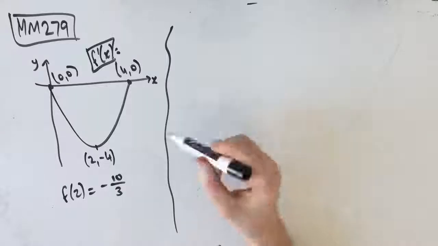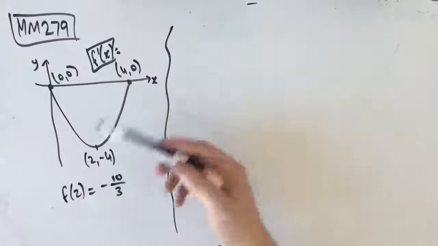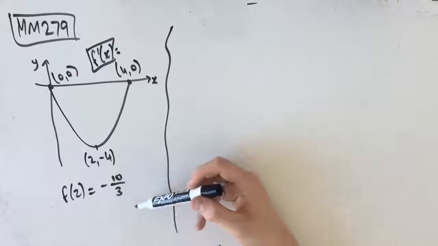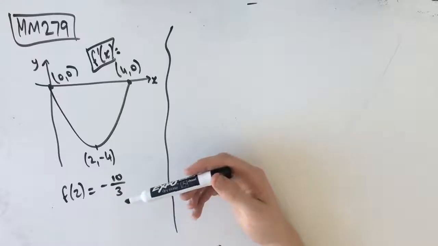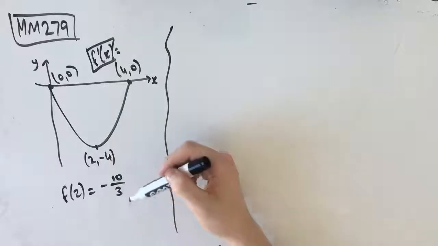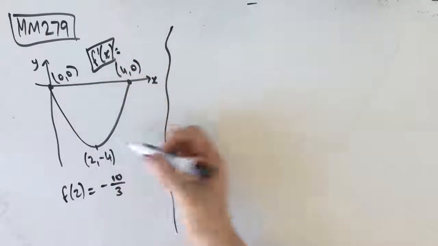So in this question, we've got this graph of a gradient function, f dash of x, which is shown below. So we've got this graph here. And the question says, if f of 2 equals negative 10 on 3, the average value of f of x over the interval 0 to 4 is. Awesome. So before we can figure out what f of x is, as in the average value of that, we're going to need to figure out our equation for f dash of x.